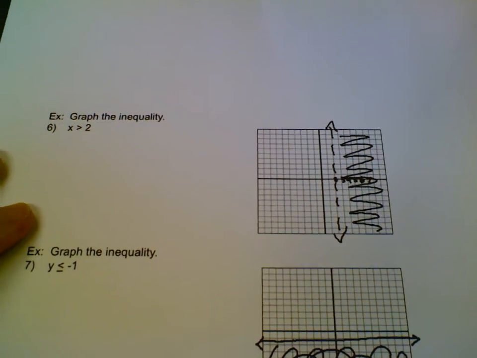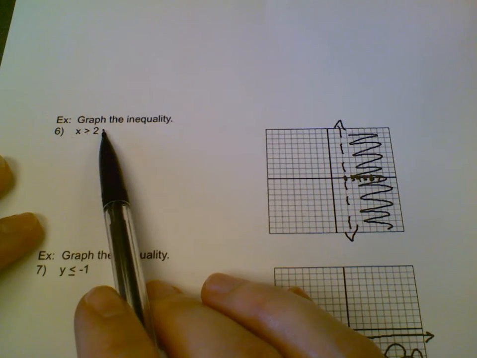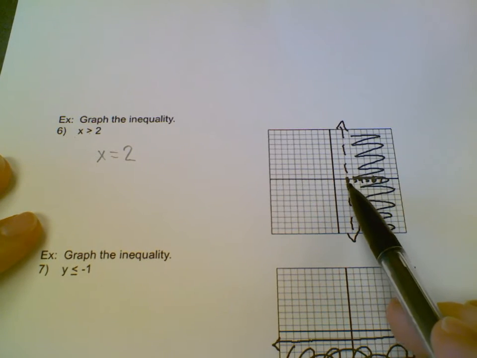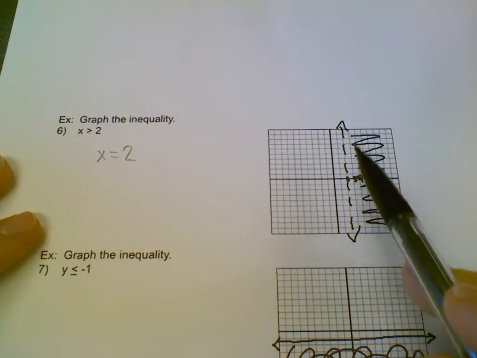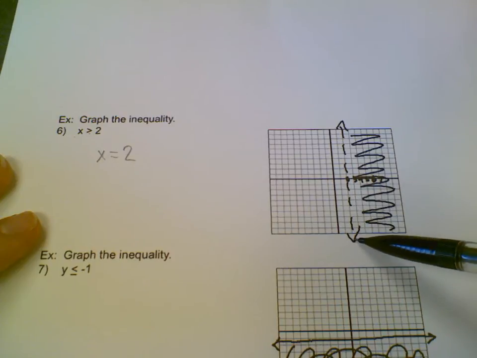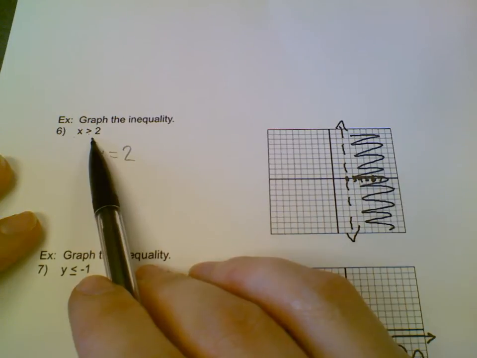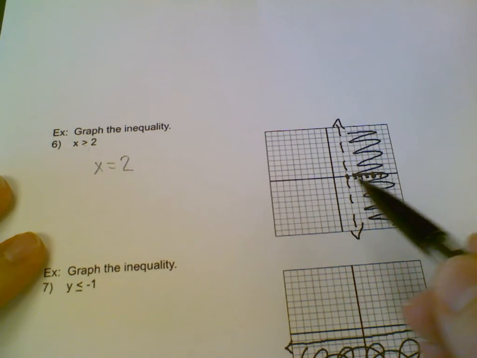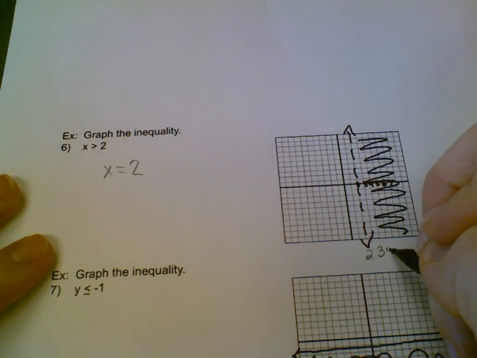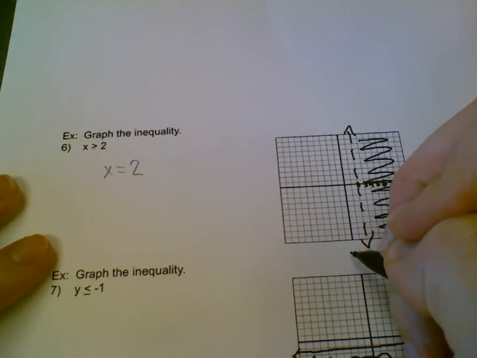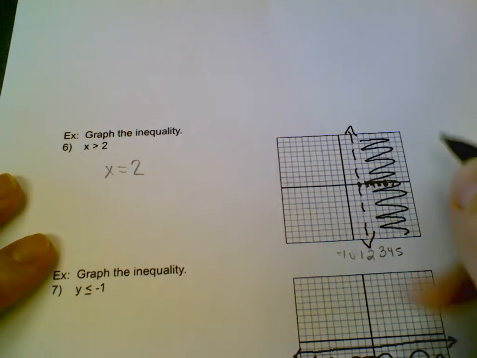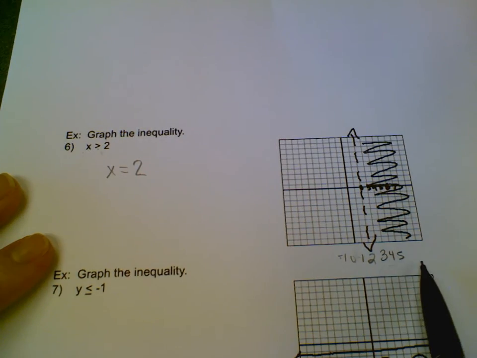Remember, we have some that are special lines. So if I have x greater than 2, that means I'm going to graph the line x equals 2. So that means on the x-axis I go to 2, and it's a vertical line that goes up and down. Again, there's no line underneath here, so I'm going to put a dashed line through there. I'm going to shade everything to the right because I want everything greater than 2. So I'm thinking about the x-axis. Here I'm at 2. If I'm moving along the x-axis, I would be getting bigger. If I move along this direction, I would be getting smaller. So that's why we're going to shade everything to the right, because I want greater than 2.